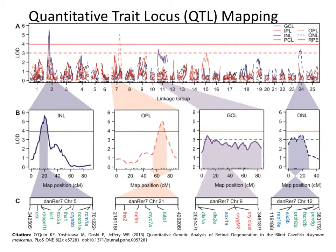So for this, I will highlight a few, in particular because in this paper we're going to read, or you have already read, they talk a lot about linkage group 2. In part because it's got the tallest peak, the most statistically significantly correlated peak with eye traits. And not only does that region have CRX, which is a cone rod homeobox gene, it also has TBX2A and CryABB. That's not crybaby, that's CryABB. And right next to it is Notch, which is a signaling protein. And so we're going to hear about some of those proteins again on Wednesday. Not all of them, but some of them.